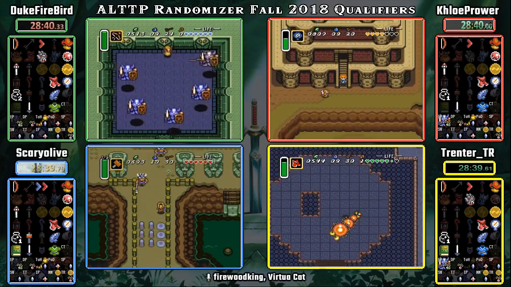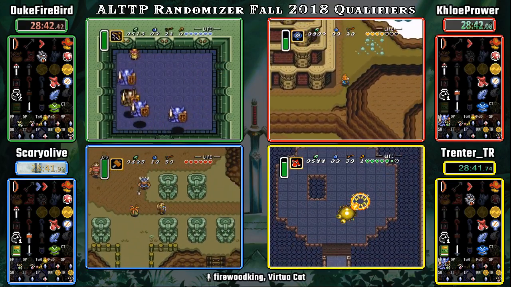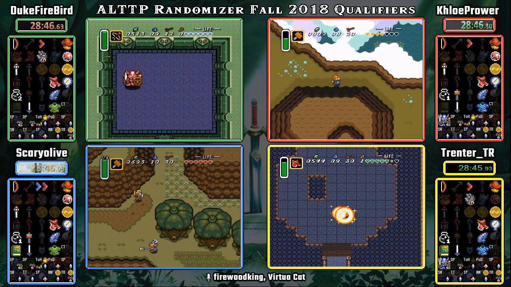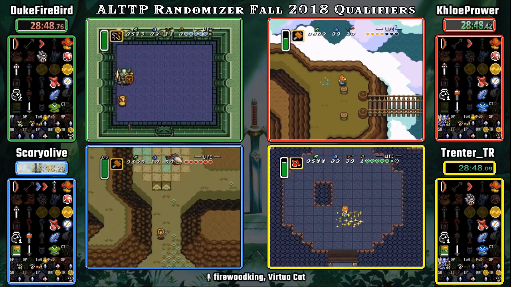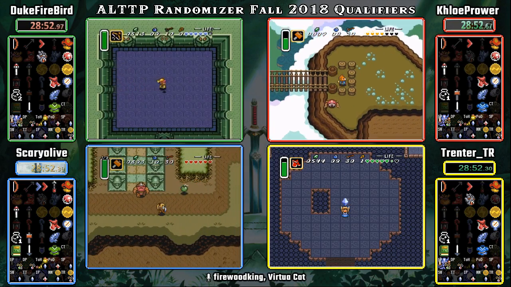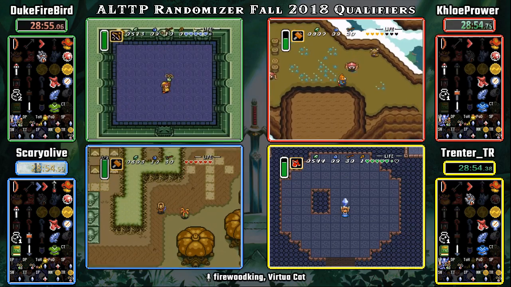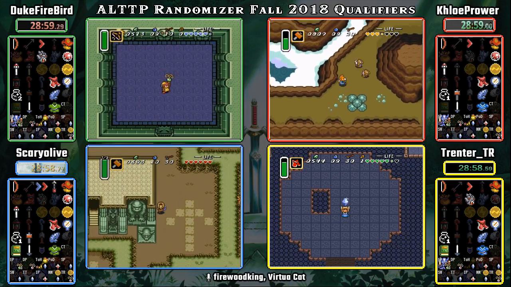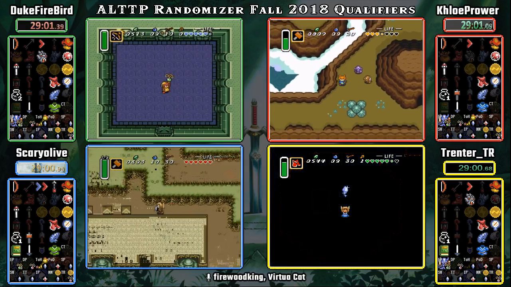And Chloe gets her hammer and is probably kicking herself for not having that against Moldorm. And Trencher kills Moldorm and gets the Moon Pearl there as well. Yeah, you might be kicking yourself for not having the hammer on Moldorm, but making the play to Hera Basement before knowing whether there's an item there is almost never done.